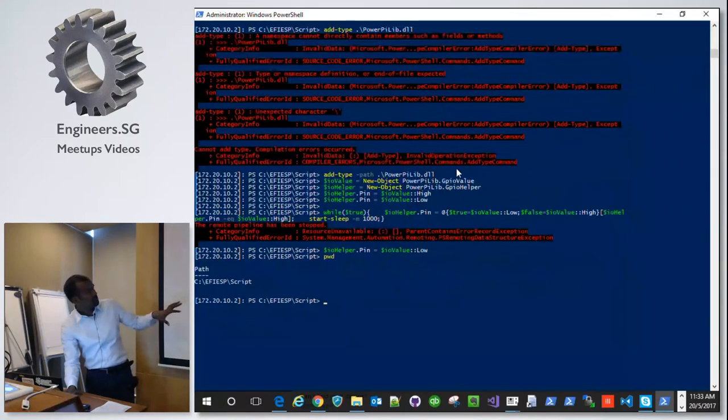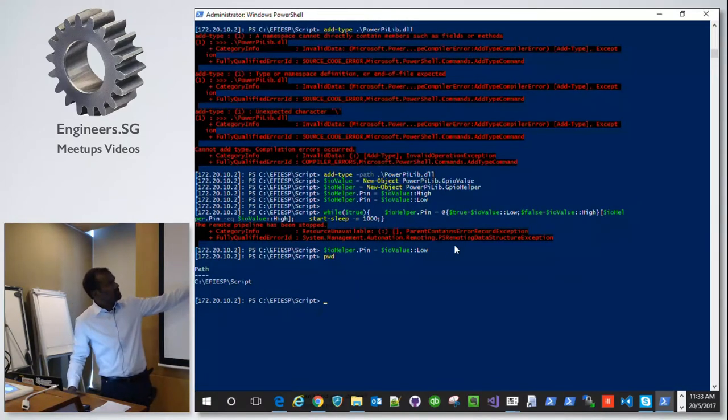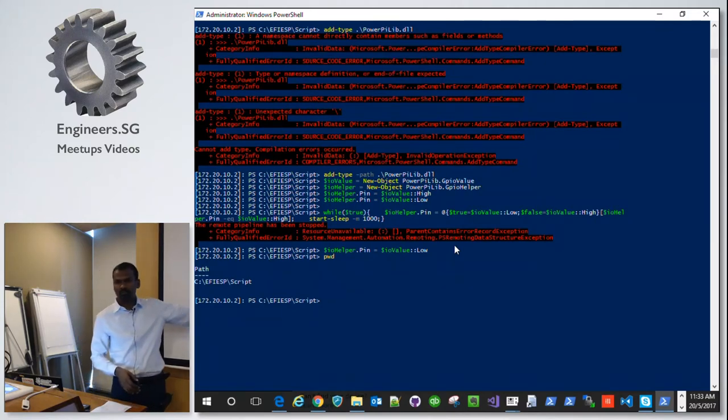So this is my PowerShell screen. We will see how I can connect it to the device in the later slides. Right now you can assume that I'm already connected to the device with the device IP, and I'm at this folder, script.